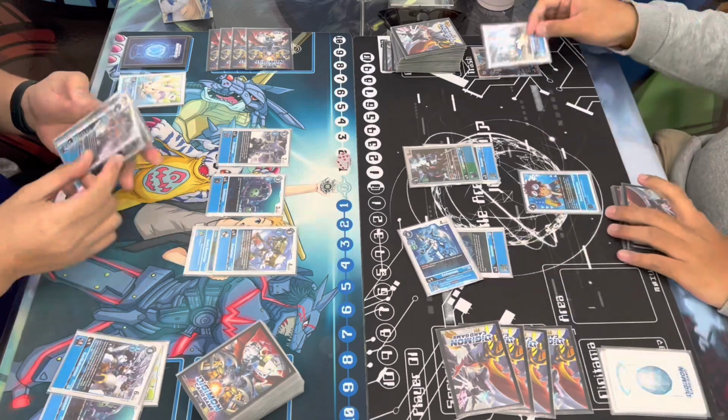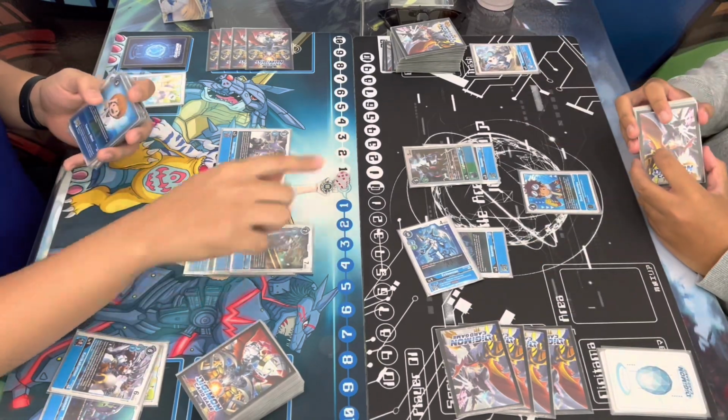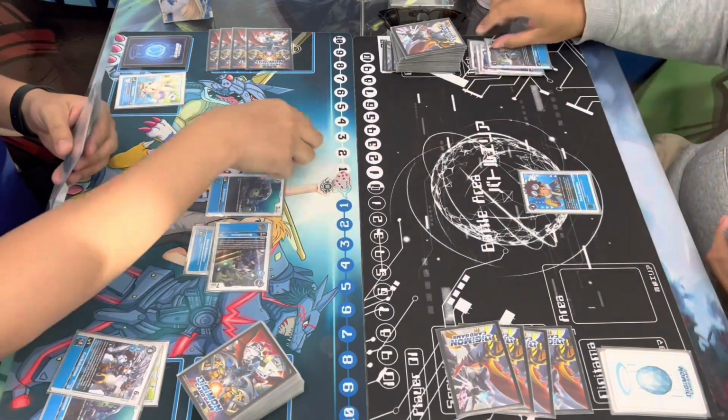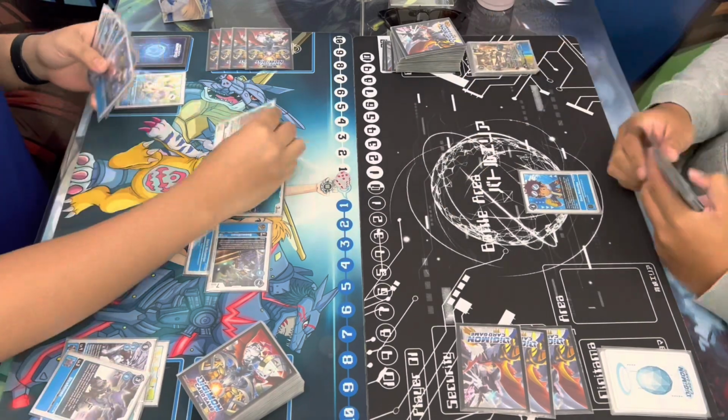memory, so I will go ahead and promote my Davis into the Kuma to strip a source off of XVmon. Then I'm going to go ahead and go into the Beowulfmon. Going to go ahead and swing into the XVmon while bouncing back the Elijahmon so I can control tempo. Then Strabi's going to go and swing, and I do check into a Magnamon, so it will die.